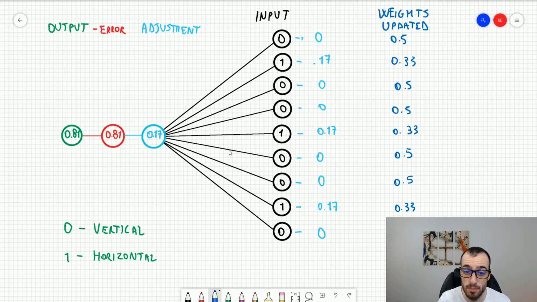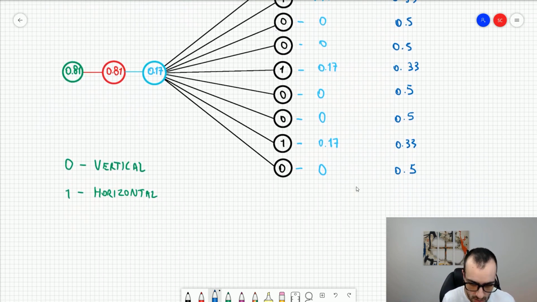So let me write it down here. We have backpropagation.